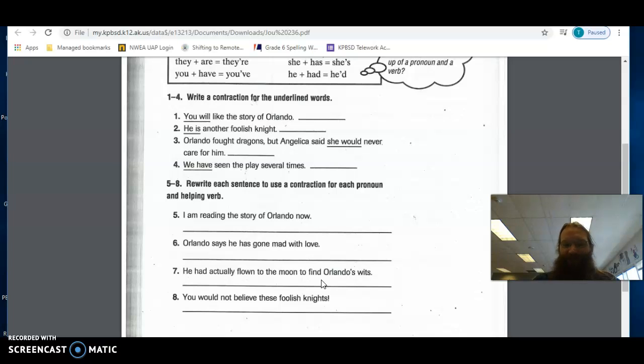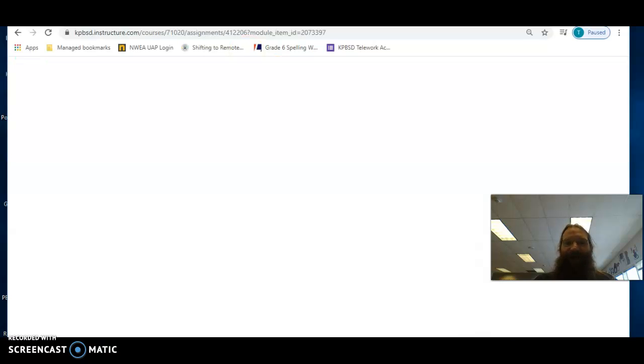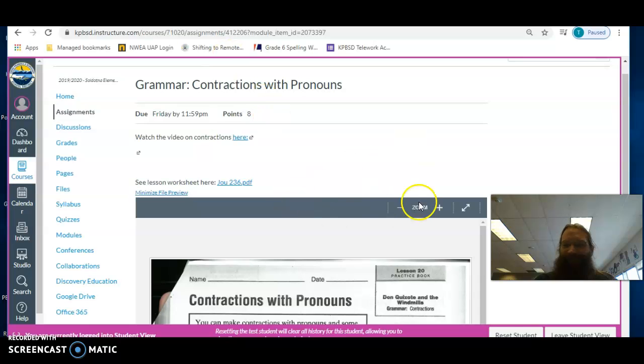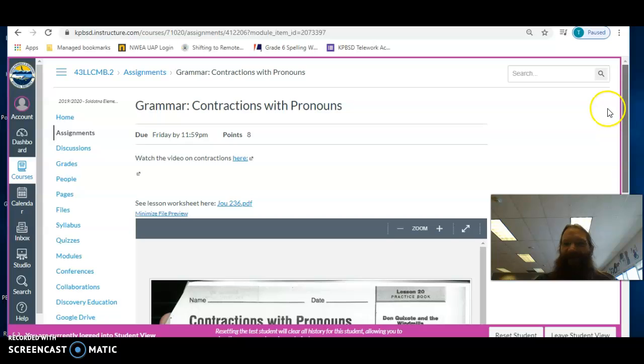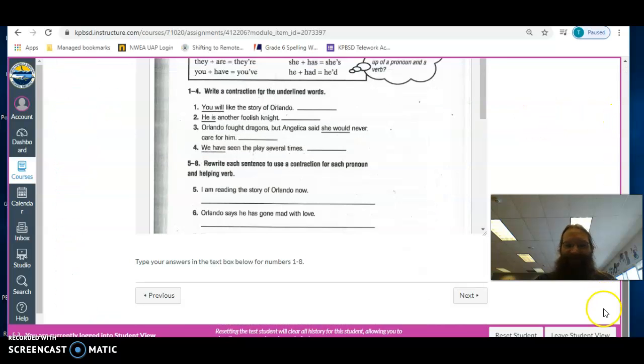Now, if this helps, I know this is on a PDF. I would write this on a sheet of paper, just number 1 through 8. And then when you're done, go back to this section, and if you see at the top there's a thing called submit assignment, and you will click on that, and then you'll get a text box down here where you will type in your answers 1 to 8, just like last week. Hopefully that helps, and if you have any questions, make sure you email me.